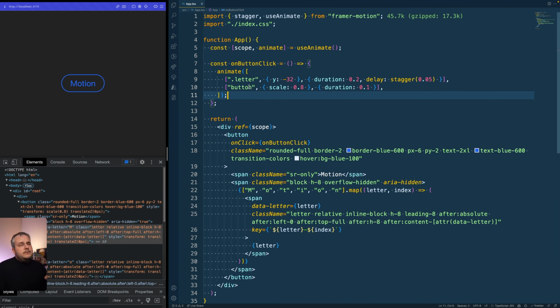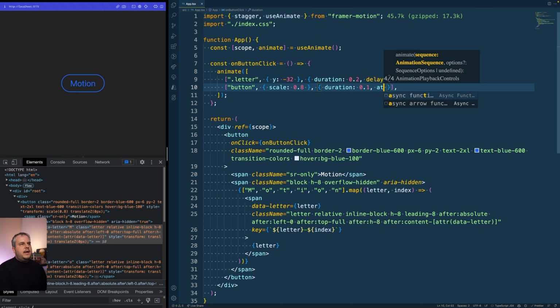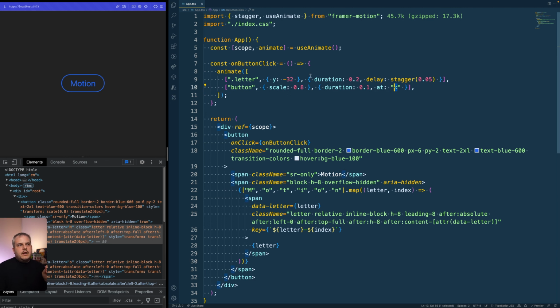And the reason for that is because every sequence is run after each other instead of at the same time. However, you can add another property in here, add, and that add can have a bracket like this, and that actually means run at the exact same time of the previous animation. So that means that suddenly these two run at exactly the same time. You can also, for example, add a -1 or -0.5. That means that it should run half a second before the other one has ended.